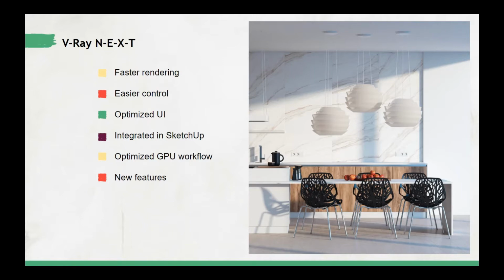With V-Ray Next, this line continues, and it's basically allowing us to take advantage of everything that V-Ray 3 had to offer and build on top of that. So V-Ray Next, some people confuse it, it's actually V-Ray 4, but the name is Next, that's the only difference, it's just a new major release. V-Ray Next comes with its own faster rendering, easier control and optimized UI.